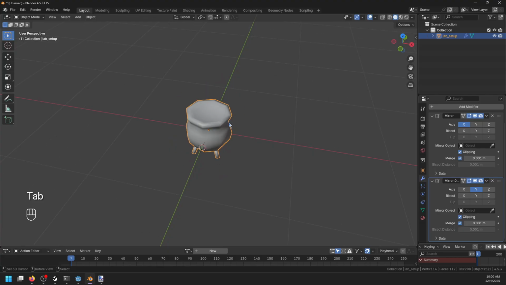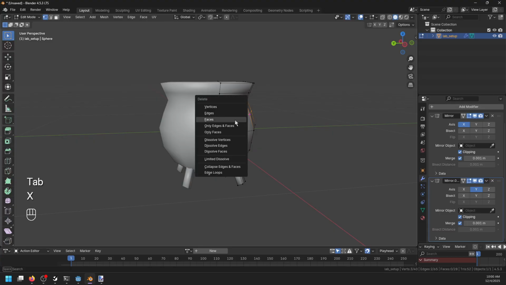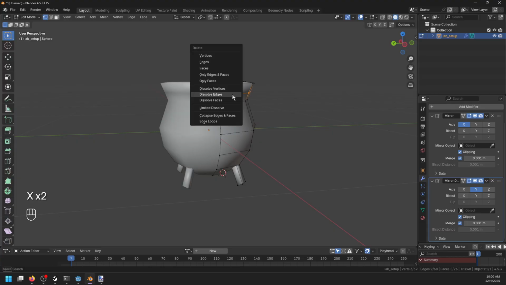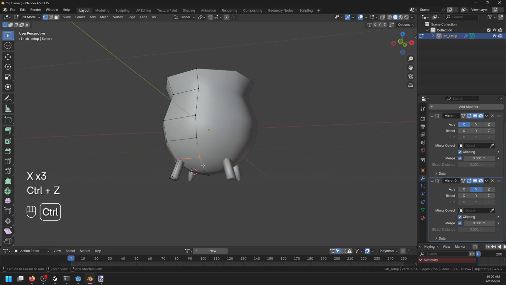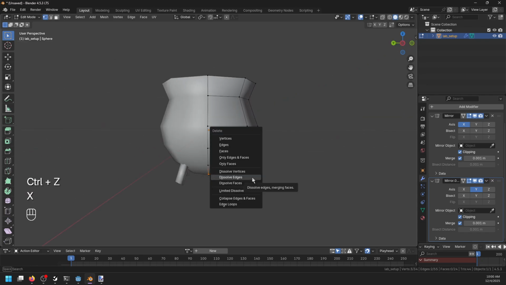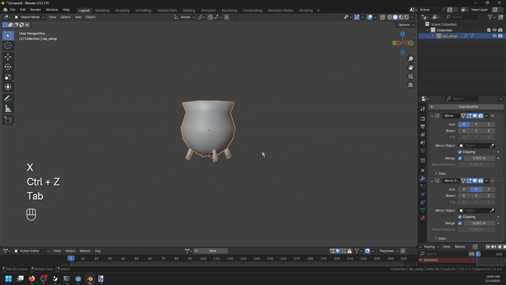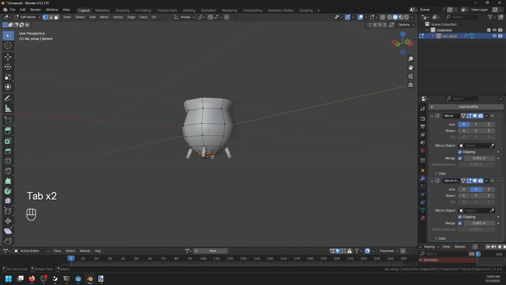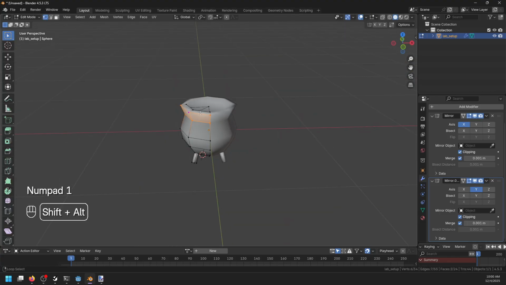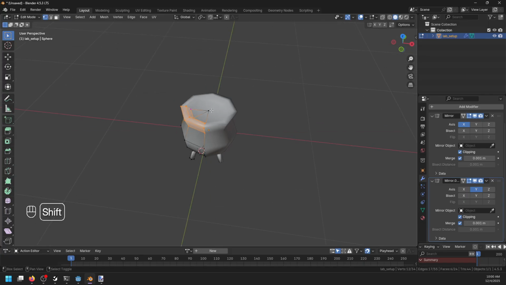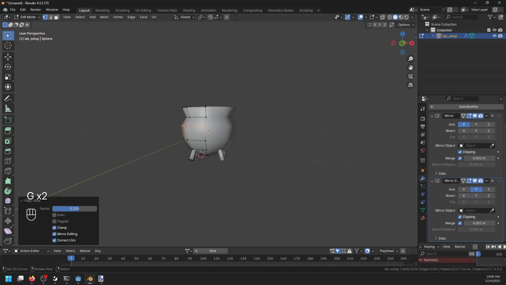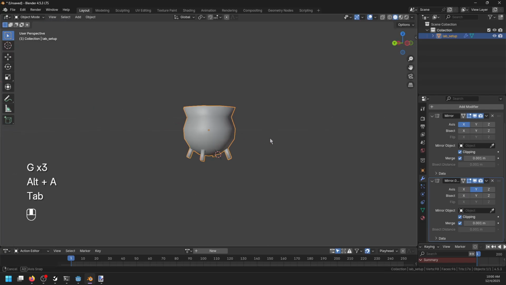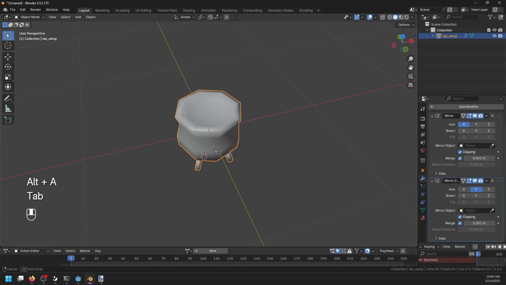Perfect. No, that one's a load-bearing thing. Alright. Okay, that's our cool witch's cauldron.